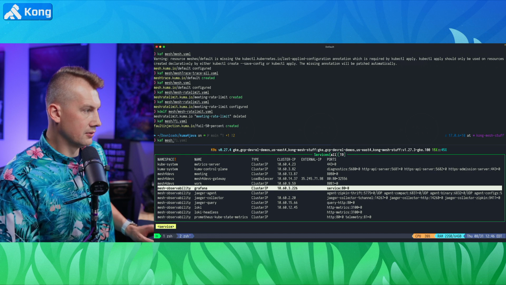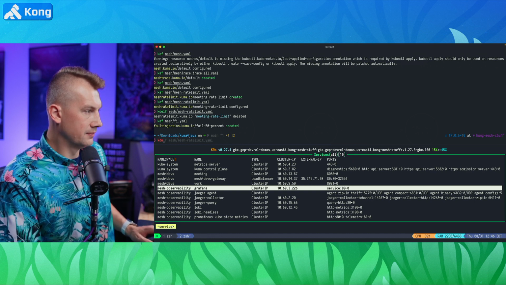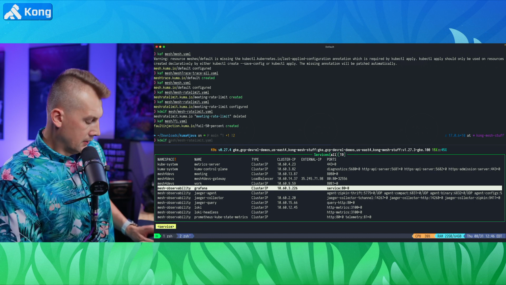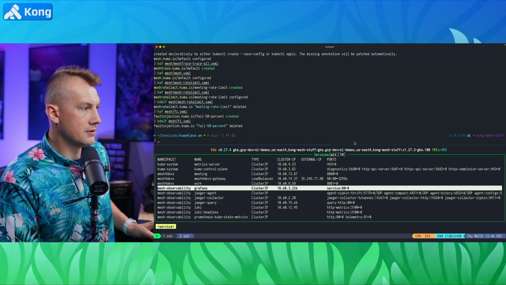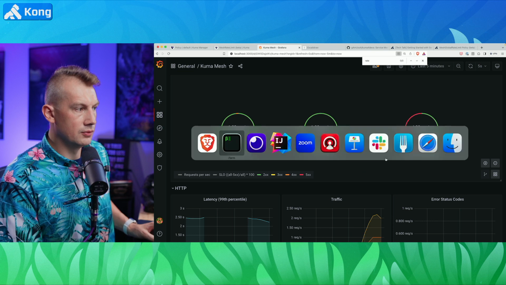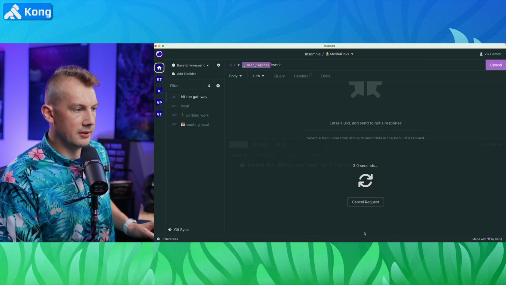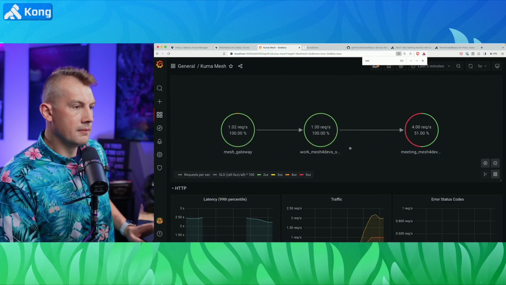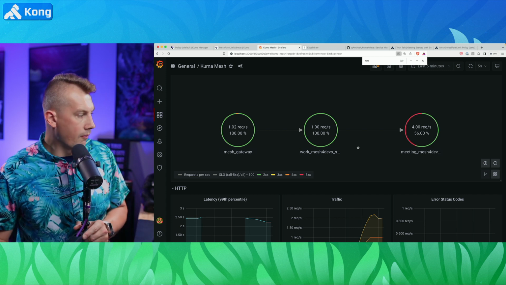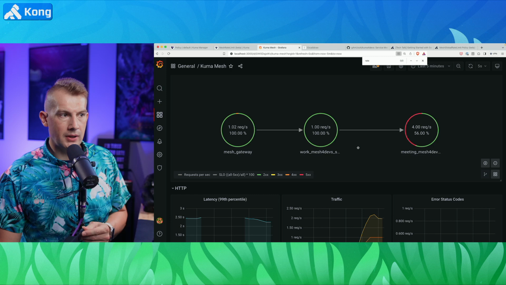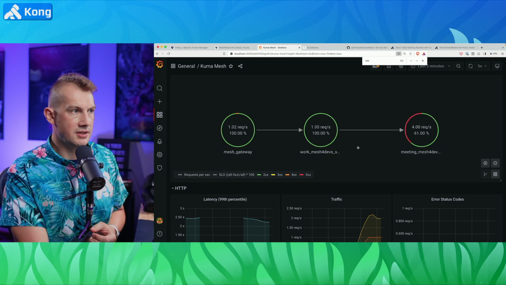Let me also remove this. And YAML. So we will remove this problem and get it back. And now let's talk a little bit about the concept of discoverability.